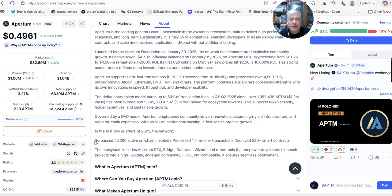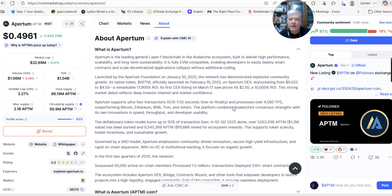And also, we've got an active community of over 50,000 because we've got our own DApp that sits on the APTM blockchain. And it's also very good for developers, for people who want to develop on a fast blockchain, a cheap blockchain, because we're faster than Ethereum. We're cheap, one of the cheapest blockchains out there. Also, you can see we've got a max supply of 2.1 billion tokens. We've got a burning model in place as well. And also we've got the same halving model as Bitcoin has.